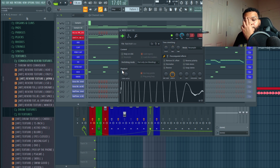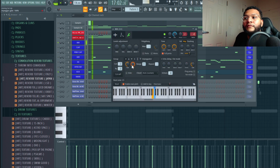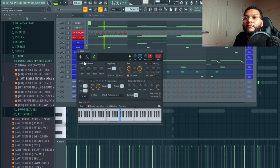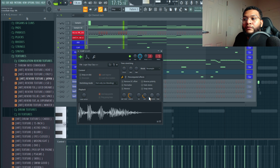But one of the things that I like to do is tighten up the sounds so it gives more space. Sometimes a kick like this is not all that necessary, so I could just tweak it a little bit to make it a little tighter. Let's tweak some of these other sounds. Sometimes I just like to tighten up the claps and snares a little bit.